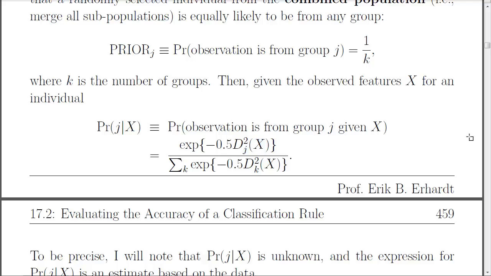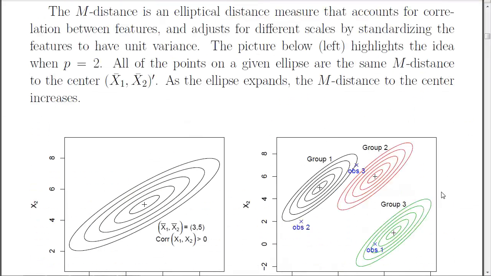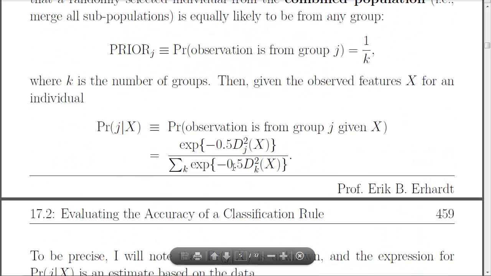of that group. So just as an example, imagine you saw observation 1 down here, and we're going to measure the distance from this X from observation 1 to the mean of group 3, and we're going to use the Mahalanobis distance. So in terms of Mahalanobis distance, this is maybe 1, 2, maybe 3 3/4 units from our observation to the mean, something like that. I'm counting the rings to get 2 3/4. And that is the d squared x part of that.